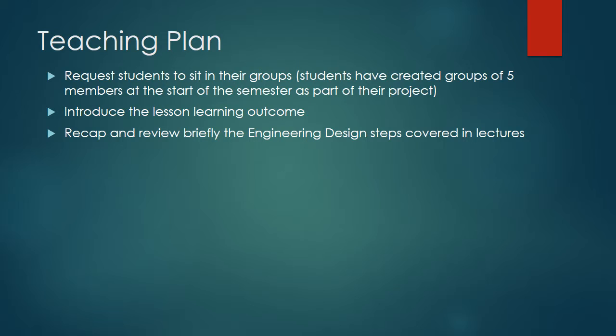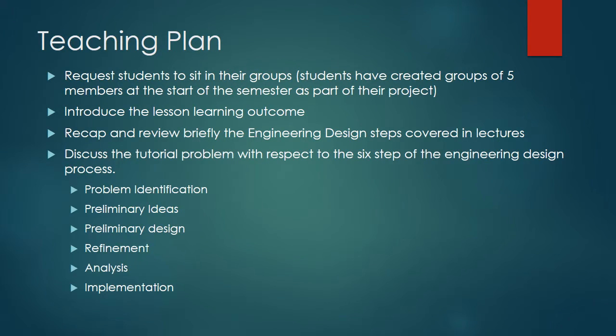And to reinforce whatever will be covered in the tutorial activity, we briefly recap the engineering design steps covered in class, and move on to discuss the tutorial problem with respect to the 6 steps of the engineering design process. So in this tutorial problem, I'd like to set up a scenario where each group imagines that you are running a design company, and you are being approached by a person to design an electronic vehicle for their mall.